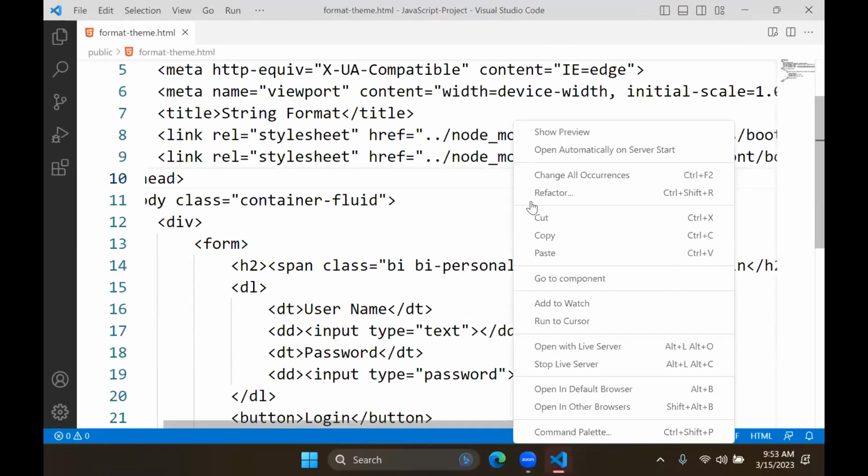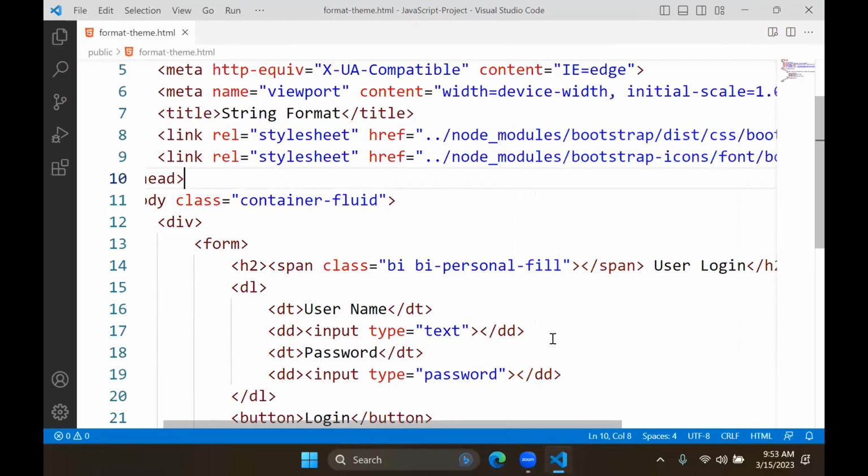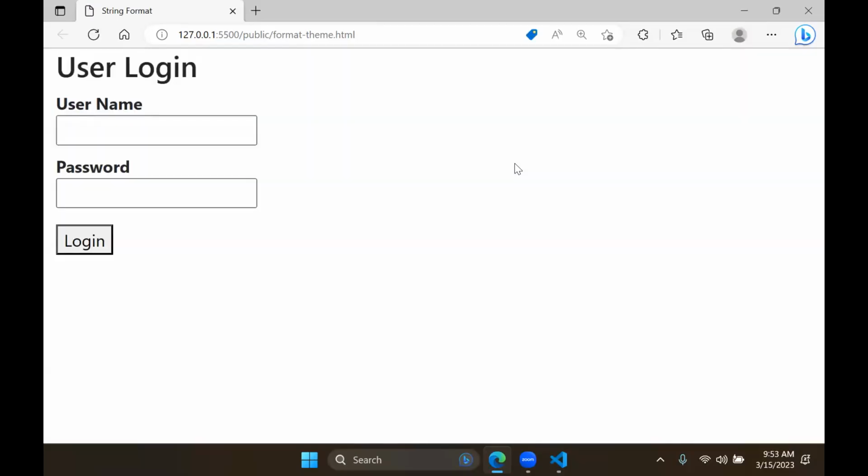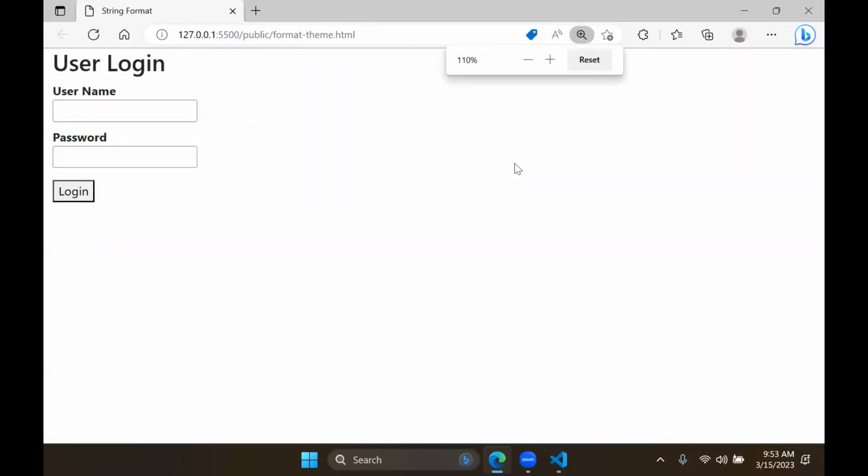Let's run this and see. In this page, we created a simple login screen, and we want to change the appearance of this login screen.